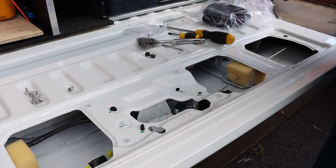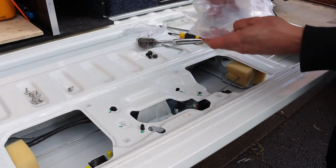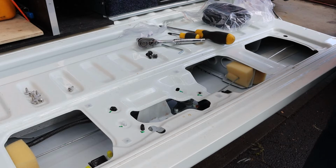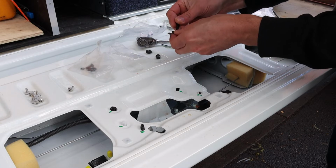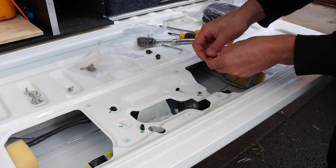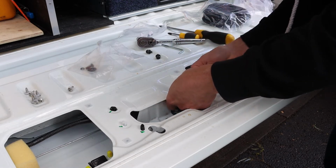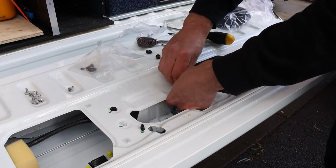And then there's 2 extra, well, they're kind of longer ones, longer bolts with spring washers and washers. So I think this just will go like this. So spring washer first, flat washer, and then through our new bracket and through into the old holder like that.